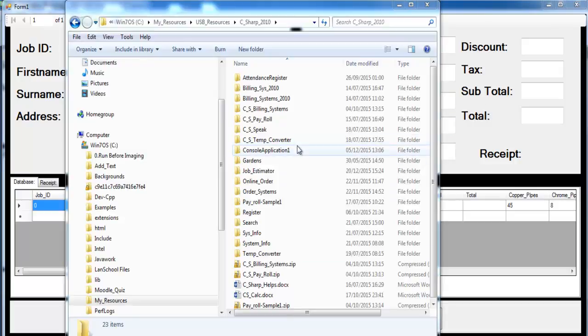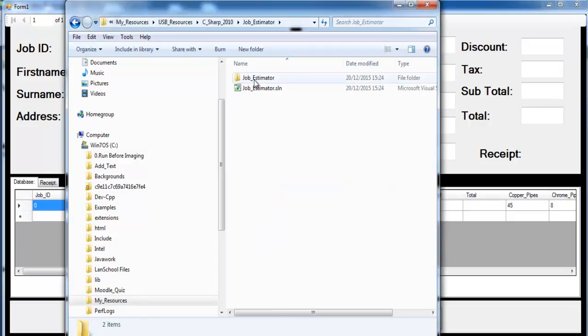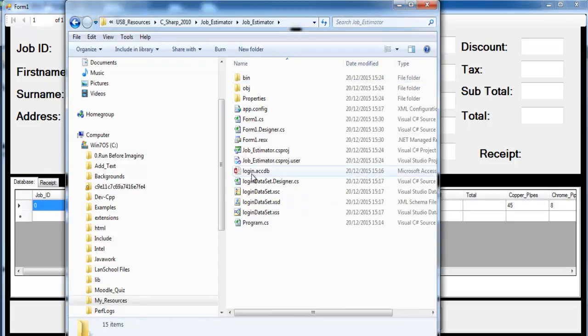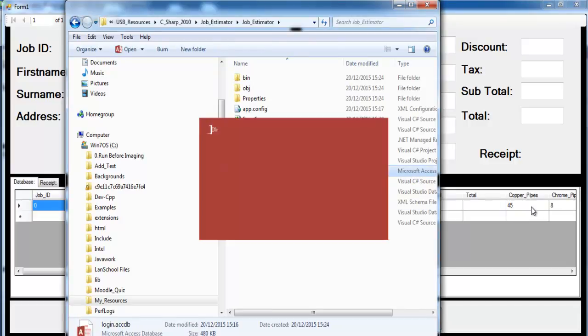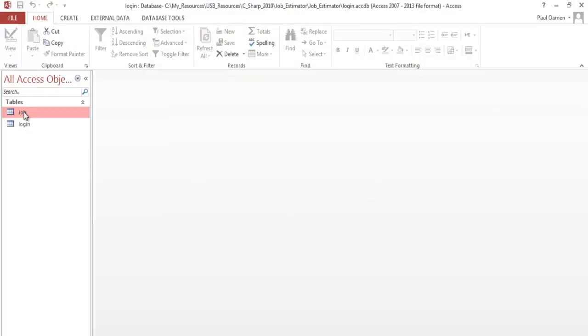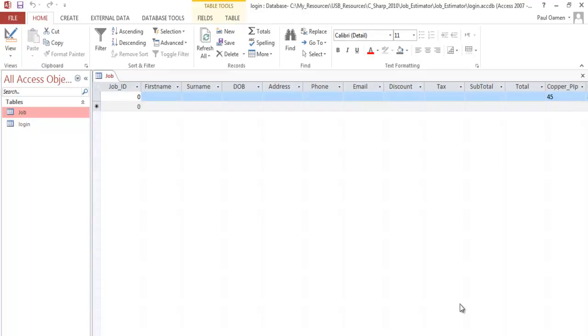Okay, I am inside the folder where I saved my job estimator, just looking for the database. There it is. The whole idea is to get rid of this data in there. I don't need it. So enable the content and come in here, and that is the data I'm talking about. That's it right there.